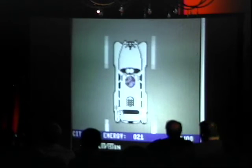Here's the game board itself. What you would do here is you would use your joystick and you would find where the ghosts are, and you would move your cursor to those yellow ghosts, and then you would hit the button, and then you would go on the road in your hearse, traveling down the road, and you could move it from left to right, and you could run over ghosts with it if they happen to show up on the screen. It's pretty advanced for a game in 1984.